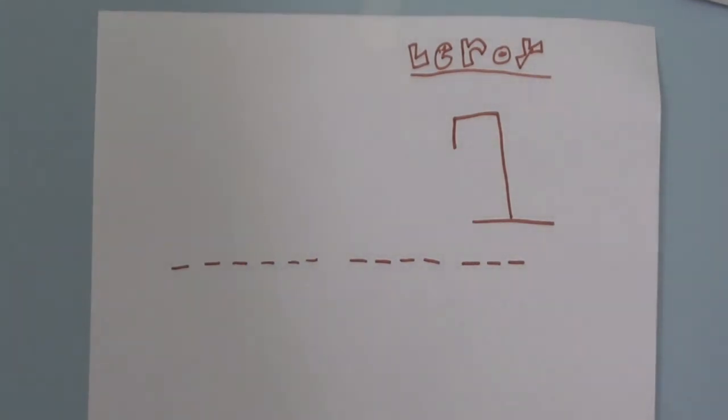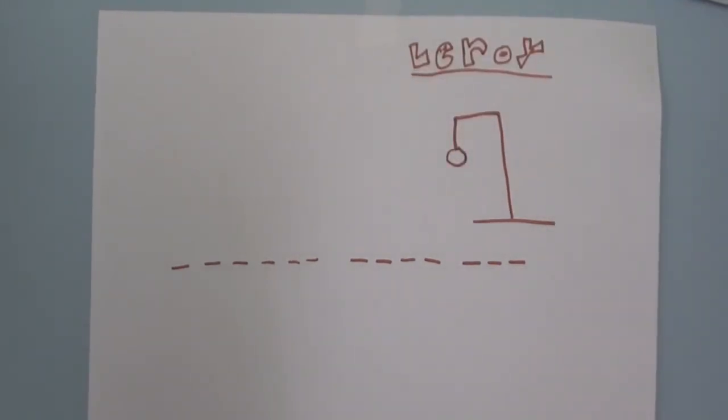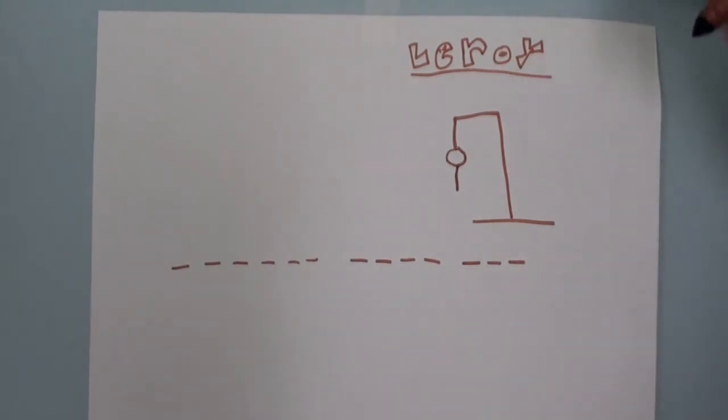Yes, this is the final part of the Easter hangman. This time I'm going to be guessing the letters. Let's see, J. Why does everybody guess J first? I mean what in Easter has a J in it? I really don't know James. There's a J. C? Nope. G? Yes.